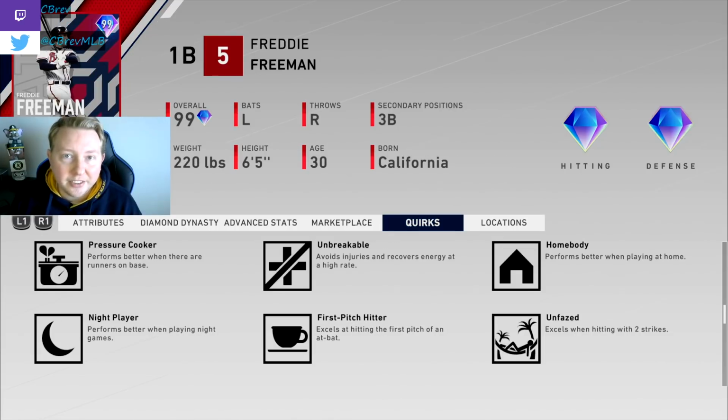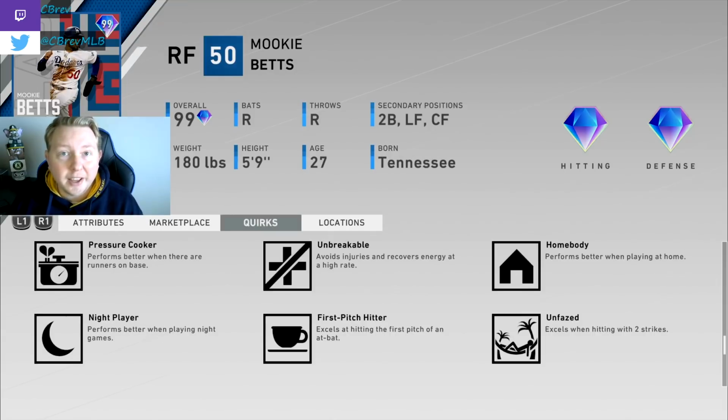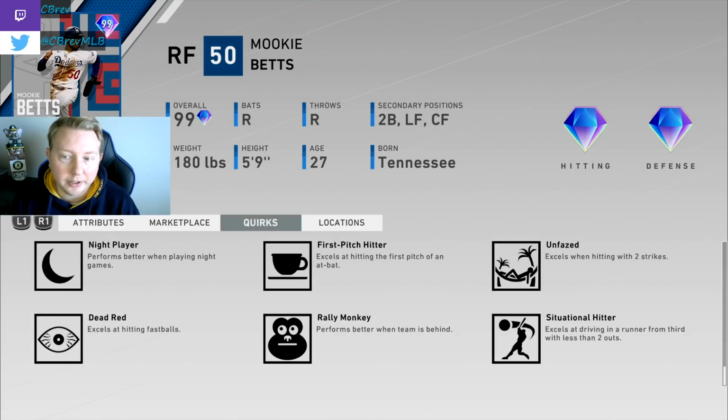Freddie Freeman has 7 active quirks. Homebody, night player, first pitch hitter, and unfazed. Again, if you have anything but 1 strike on you, you're getting a contact and probably power boost on that pitch. He also has Dead Red, Rally Monkey, and Situational Hitter. Mookie Betts, same thing, 7 active quirks. Homebody, Night Player, First Pitch, and Unfazed. Again, Dead Red, Rally Monkey, Situational Hitter.